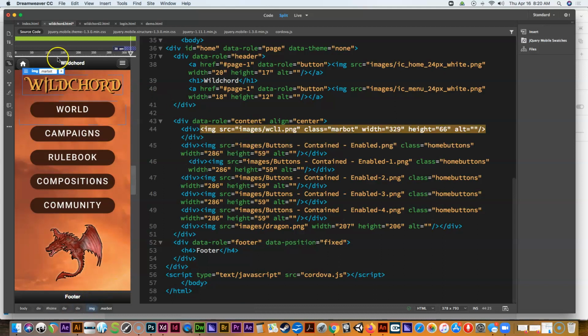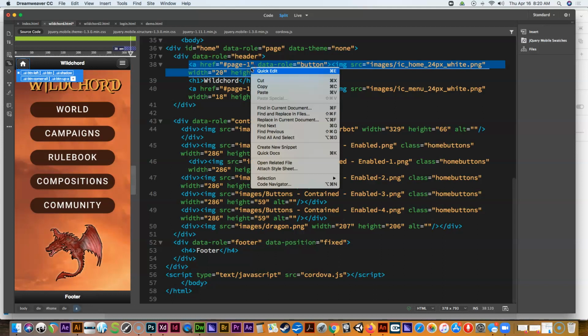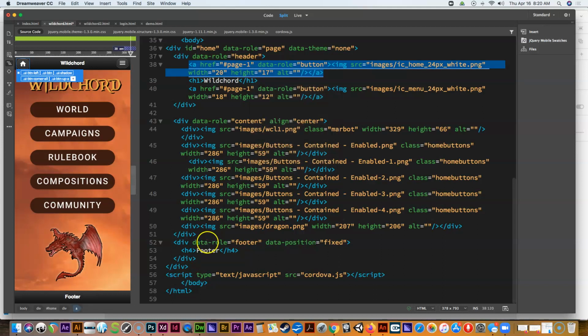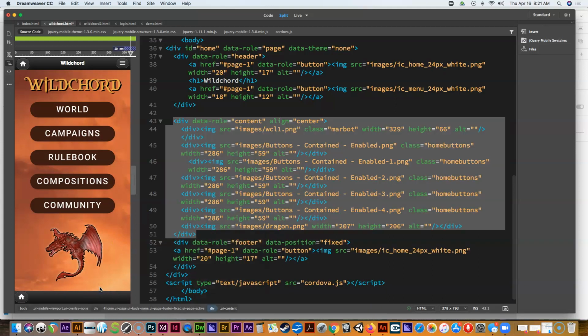So I'll go up here and click on this home button, grab this line of code, this home button, copy it, and come down here to my footer, right? Now I'm not going to need that text in there that says the word footer, so I can get rid of that. And I can paste in my button from up on top, and it's going to look like this.